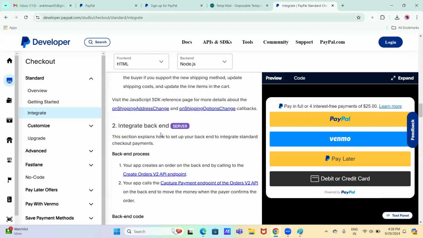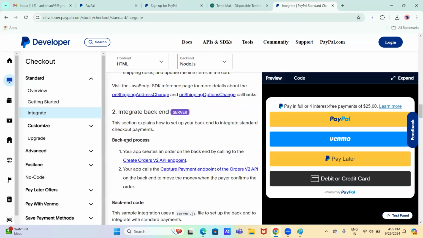Then integrate with the backend server. That is the e-commerce application backend. Okay. So PayPal thinks of us as one single application. They integrate with only one application. But in case we are working as only the development team of a particular company, and we need to integrate with another company.